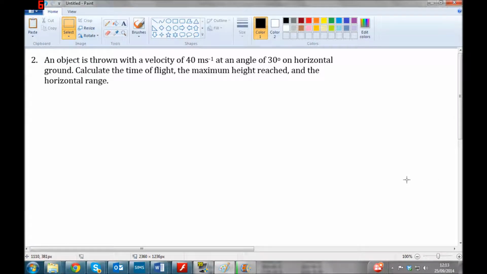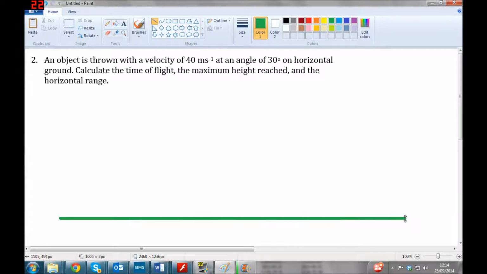Okay, so this next question, question 2, is a little bit different to the first one we looked at, where an object was thrown off a cliff. What we've got here is an object being thrown from the floor. So the first thing we're going to need is a floor. Why not make it out of grass? Something like this. Because if we're throwing a ball, it says an object, I guess it could be anything. But if we're going to throw an object, it might as well be on grass.